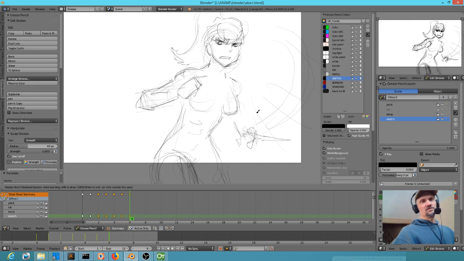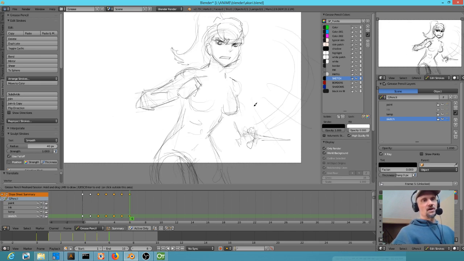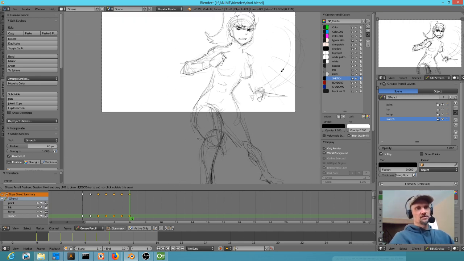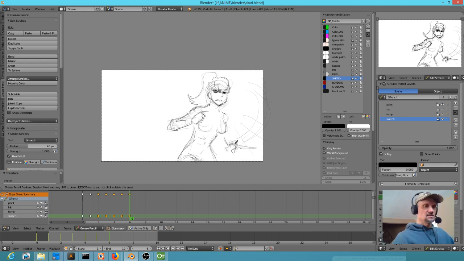Okay, so this pose is bizarre, actually. I find it's a good pose. I'm going to go ahead and get rid of all this extra stuff that was really there, just to see if I had it anatomically in the right ballpark, and save my work. Remember, save early, save often.